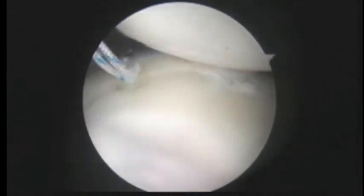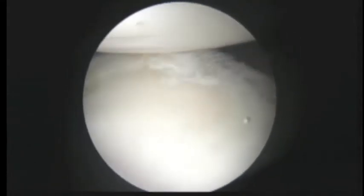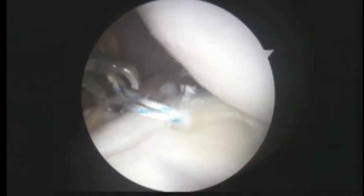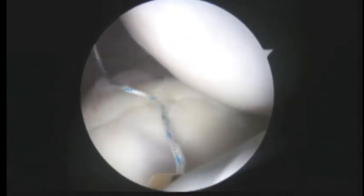I need a pincher tool. Take this suture and pass it off to the front here like that. Okay, and then we'll take that instrument called a rasp, and we'll use this coming through the yellow cannula just to help roughen up the capsule a little bit. See, it has these sharp points on it.